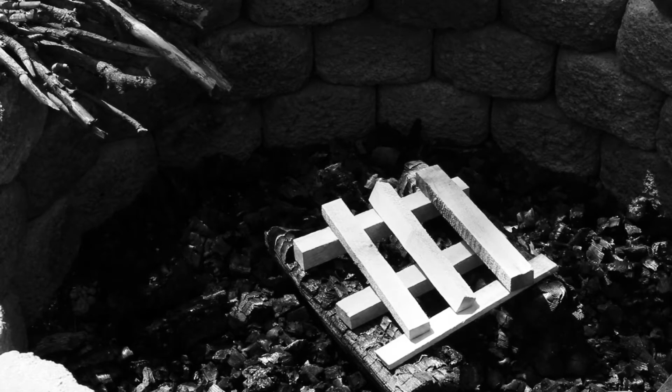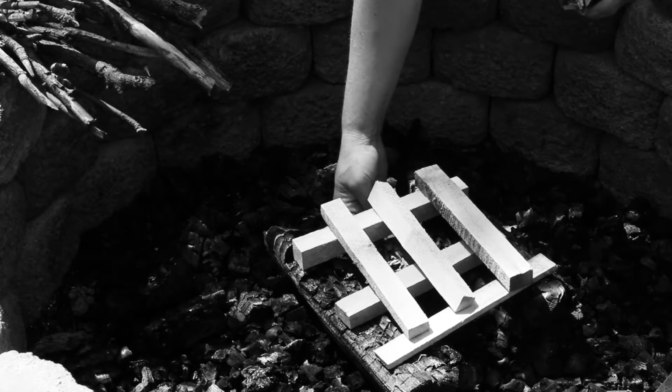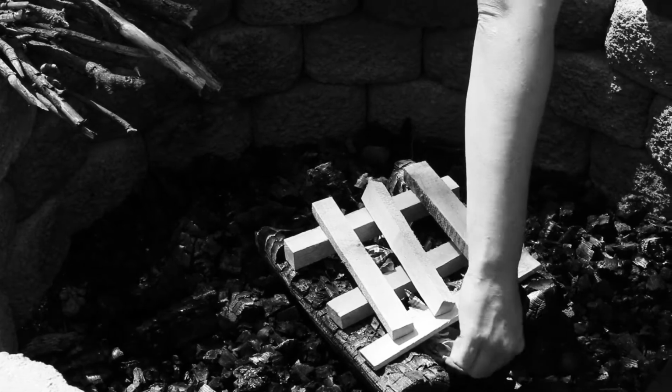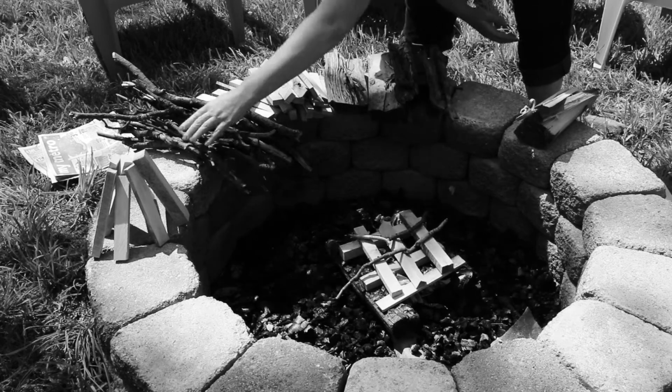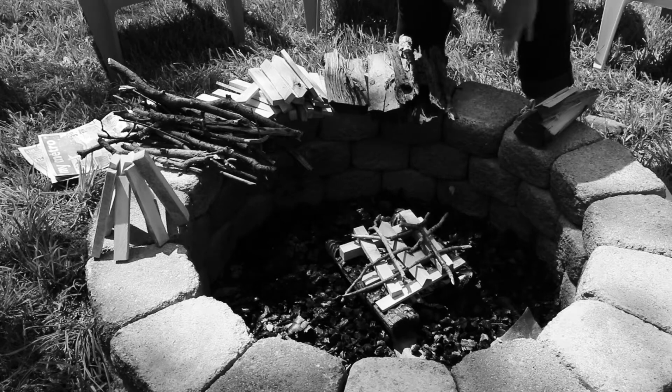Then we're going to use some newspaper bits, and we're going to stuff these down below. Get enough in there to encourage it without suffocating it. This native material will also work really, really well for doing the same type of job.